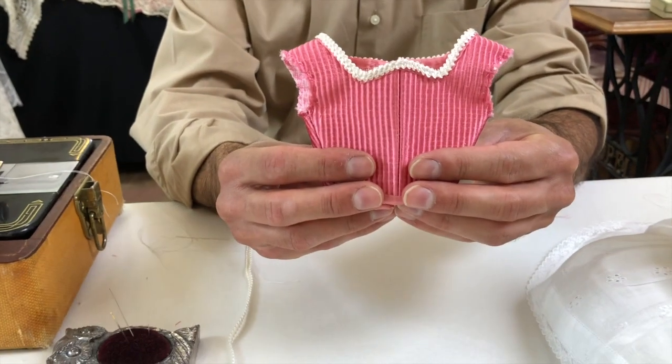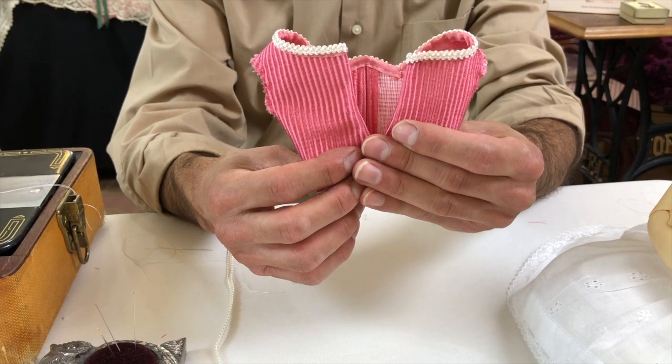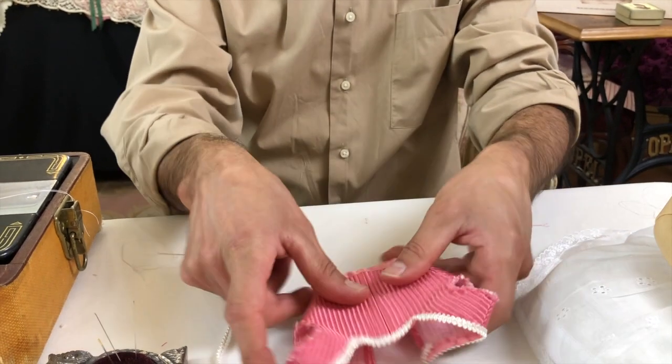That's looking wonderful. So the next stage is we're going to bring out the gold and we're going to do the gold trim. So we'll get that and we'll be right back.